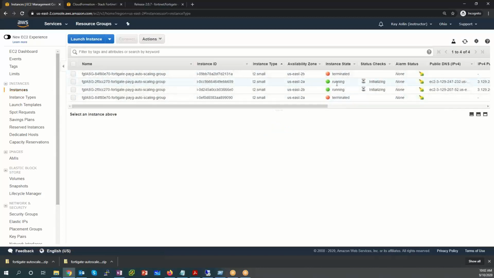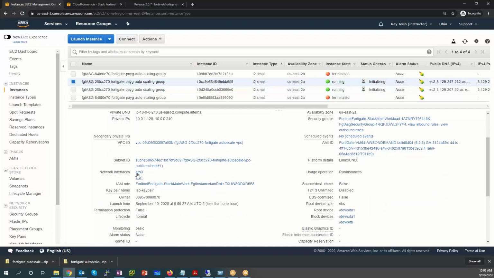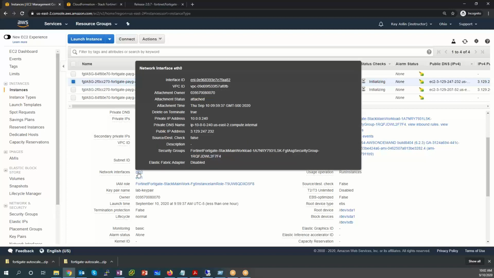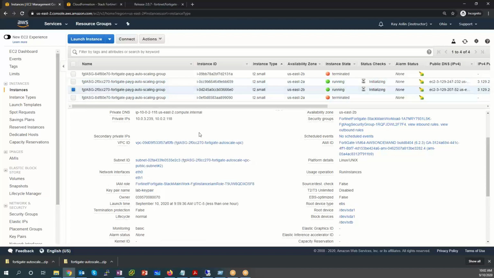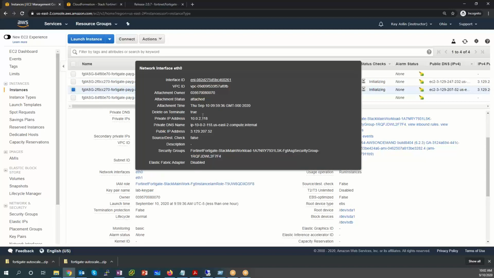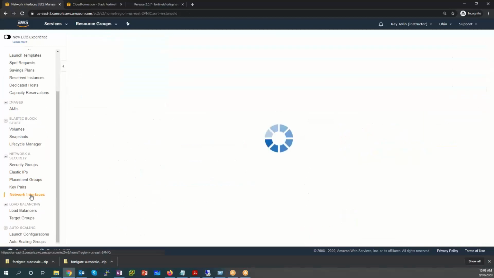And as you can see, my old terminated resources still show up as terminated. But here we go. My new resources, I've got one in availability zone A, one in availability zone B. It ends in 659 and 6E0. If I click on them, I can actually tell you just by looking at this. I see two NICs, ETH0 and ETH1. So ETH0 in the public subnet, 10.0.0, ETH1 in the private subnet, 10.0.1. And if we look at the other instance, we'll see the same thing, but for the second availability zone, ETH0 in 10.0.2, ETH1 in 10.0.3.